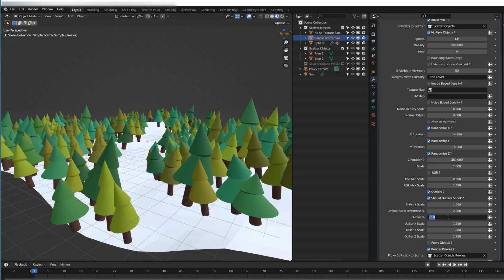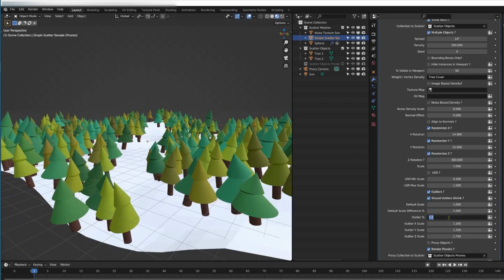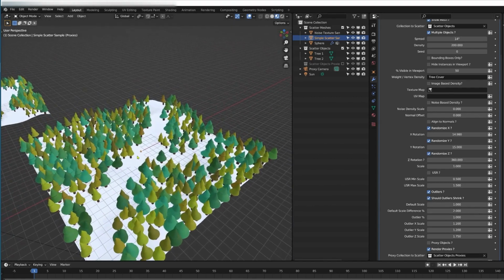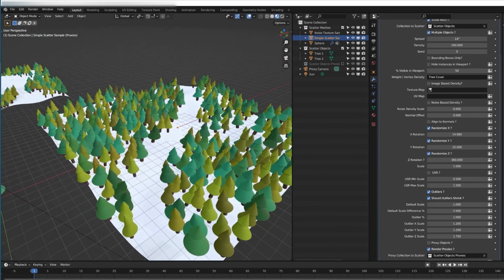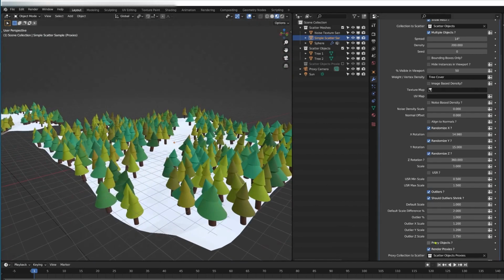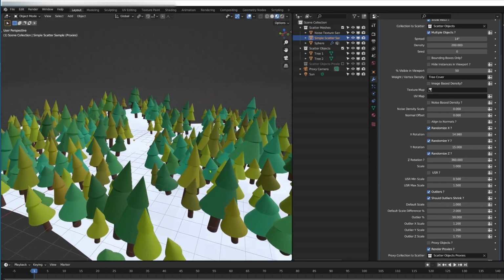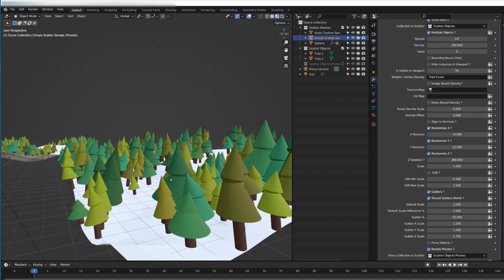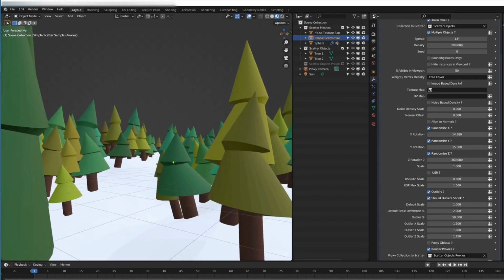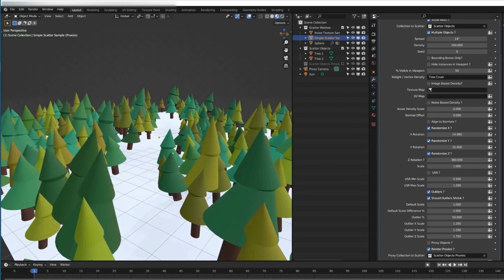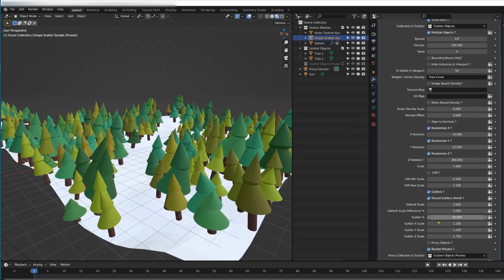The scale you can change. If you've got too many, you just want 1%. I don't know if it'll even show the 1%. Maybe this guy right here is a little bit taller. We'll see. But let's say maybe we want half of these to be outliers. Now we can see there's a whole bunch in there that are now being scaled up to that bigger size, and it gives you a lot more depth to all of these scattered trees or scattered objects.